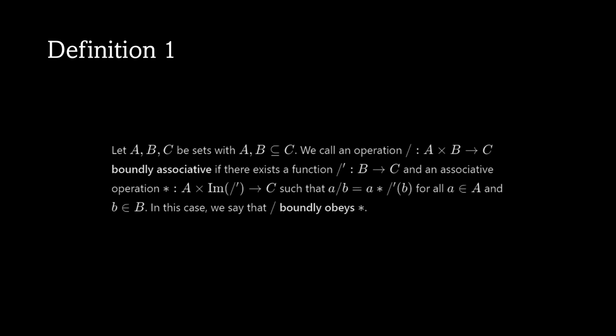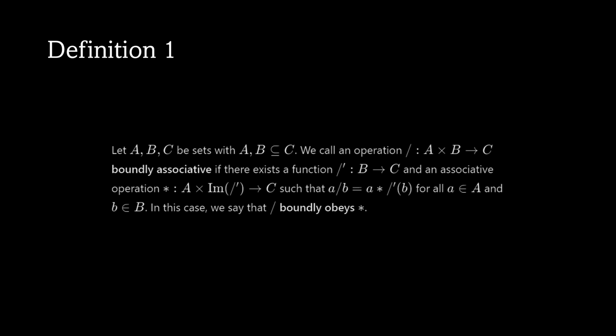So remember earlier when we were discussing bound pairs, and we were saying we were interested in what was on the right of a particular operation. So this is why we're constructing this unary operation that is taking in that element from the right, so the one from set B. So then we're also looking for an associative operation star, and don't worry too much about the inputs and outputs of that. And the idea is that A divided by B is the same as A multiplied by slash dash of B, for all A in A and B in B.